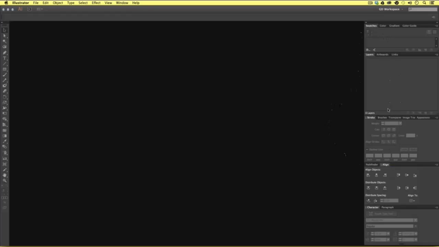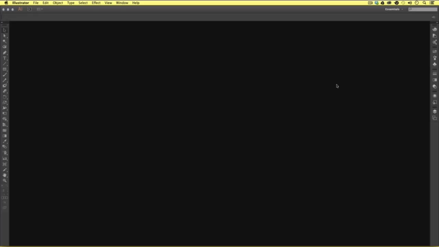So this is my workspace, and this is what I find works really well for me. I actually use a lot of the tools in Illustrator, so I have arranged my panels in this way. I have arranged the panels in a column. They are clearly visible at all times, and the various panels are arranged in accordance to their context. I have all my color panels at the top. I have my layers, artboards, and links just under this. I have my object effects panel just under this. Then my pathfinder and align, and my text panels at the bottom. So now I'm going to show you how you can create a workspace just like this.